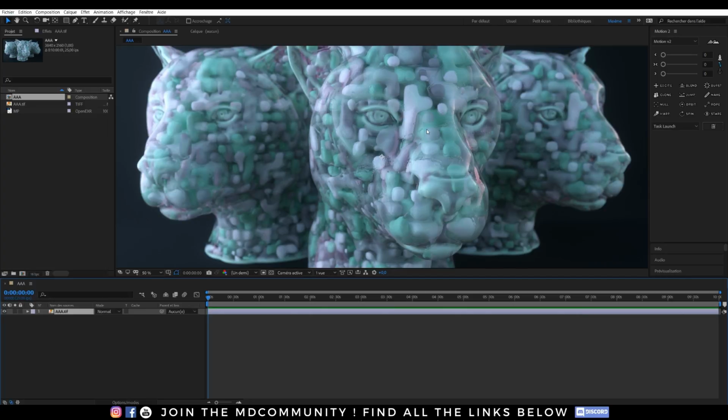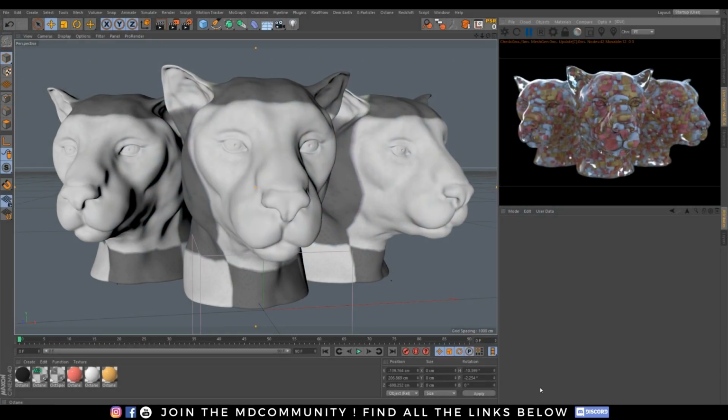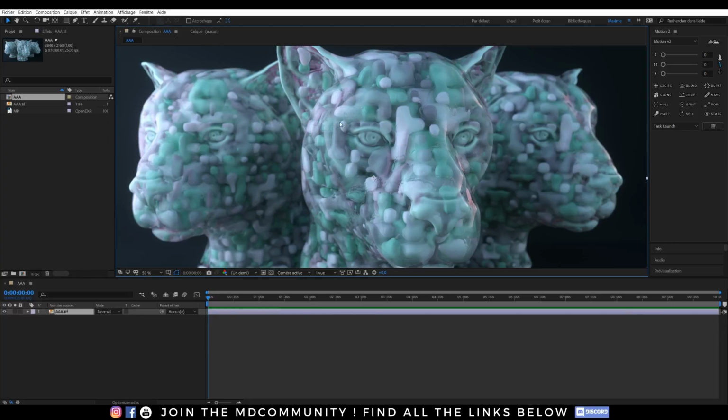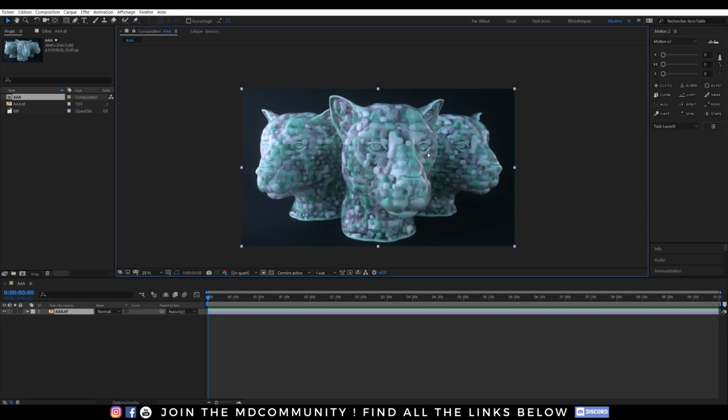You see that this lighting is a bit better than what I've done inside C4D. It's because I spent a bit more time tweaking the HDR settings, by putting something a bit darker, and also I've added a side light right there.